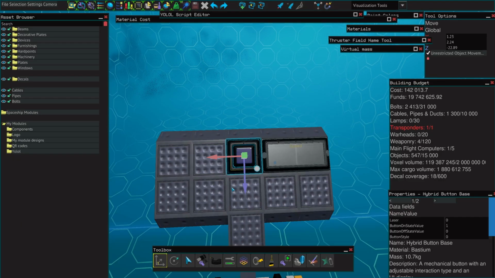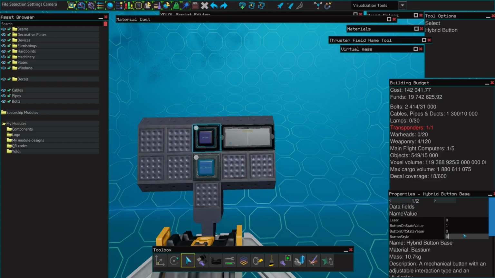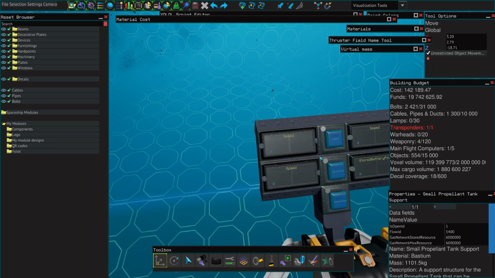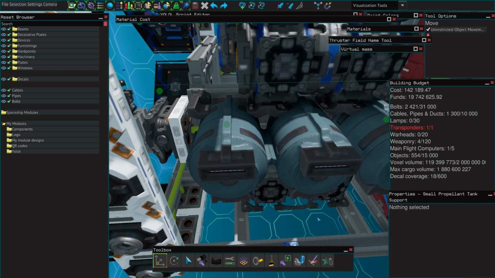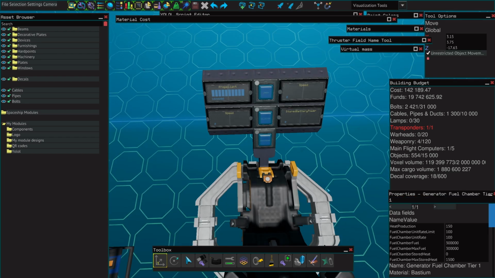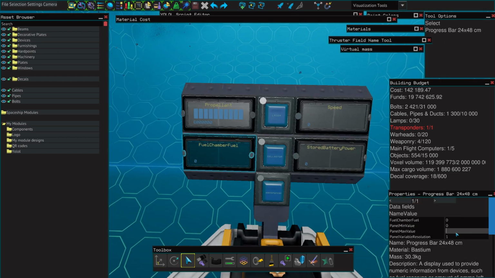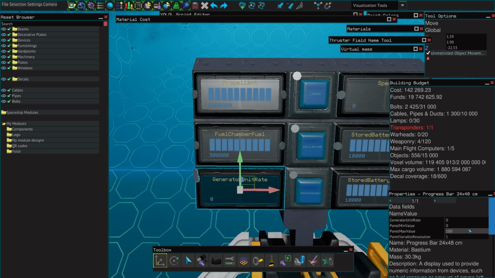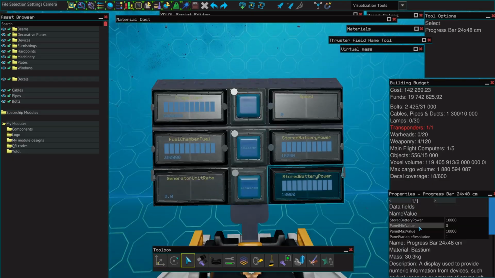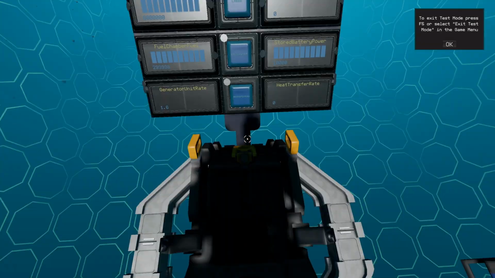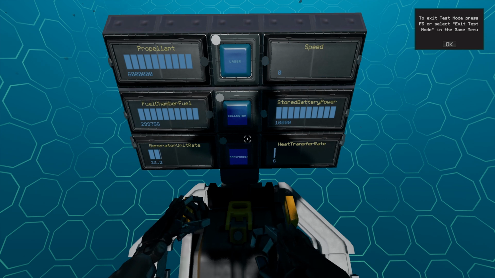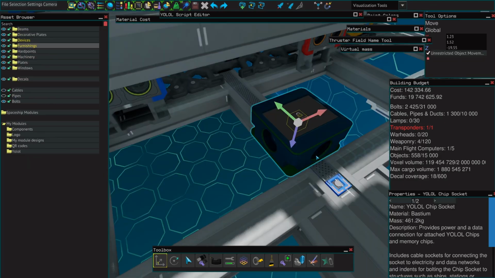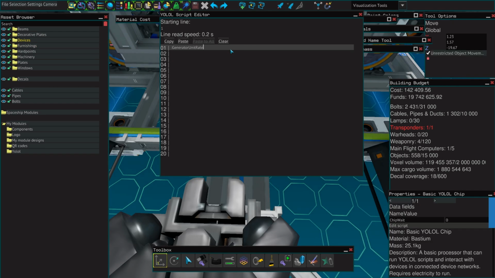I also placed the speedometer, the flight computer and the transponder, and now I'm working on the dashboard in order to place all of the buttons and all of the values with which the player is going to be interacting in order to control the ship. Making a decent cockpit is an entire video on its own. That is just how important it is. In my case, I just want to keep it simple and I just want the player to have all of the needed information being displayed right in front of him to control the ship.